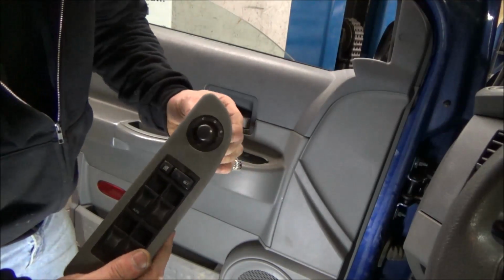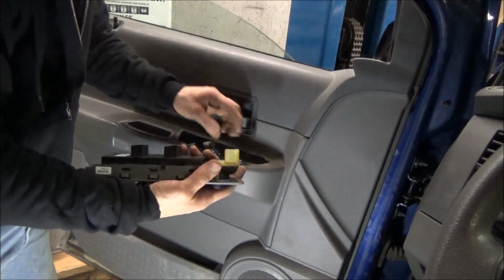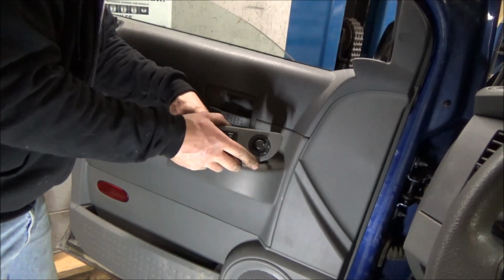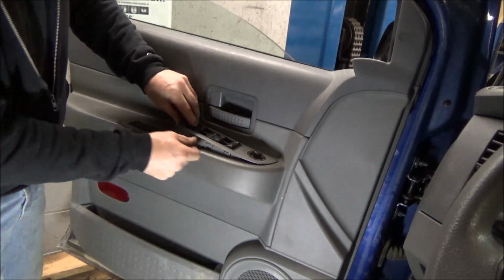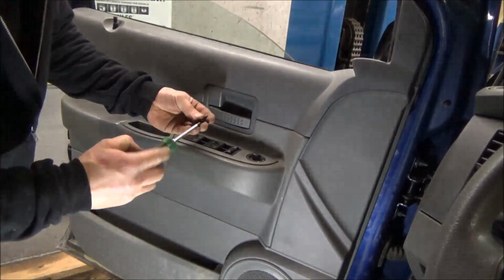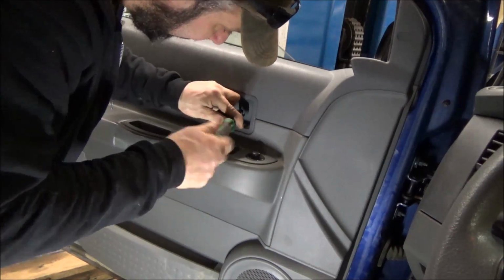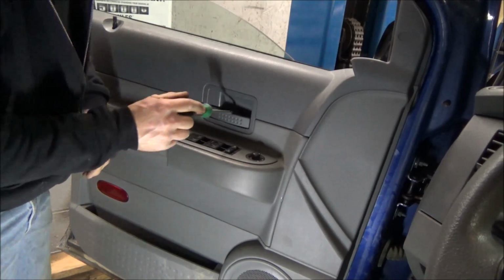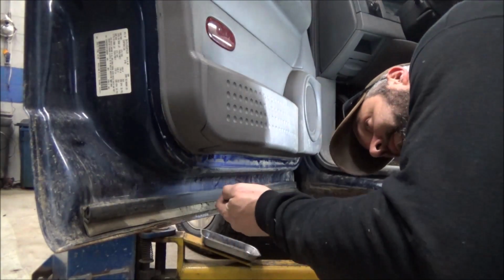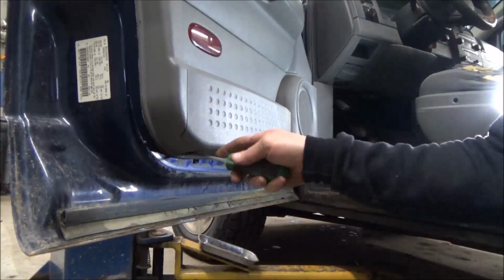As far as that, I got our little switch there put in. It was just quarter turned or something, but now it's in good and rigid as far as our mirrors go. I don't know if we accidentally did that or if it was like that when it came in. It's all good now though. So that's got to slip under and then in. There's that. That's good. Of course, just our screws. Piece of cake. Could have looked on another Durango, I guess. I got these other two screws. So that's pretty easy.